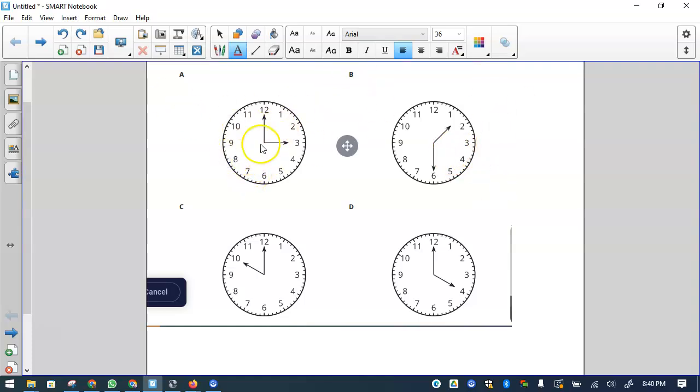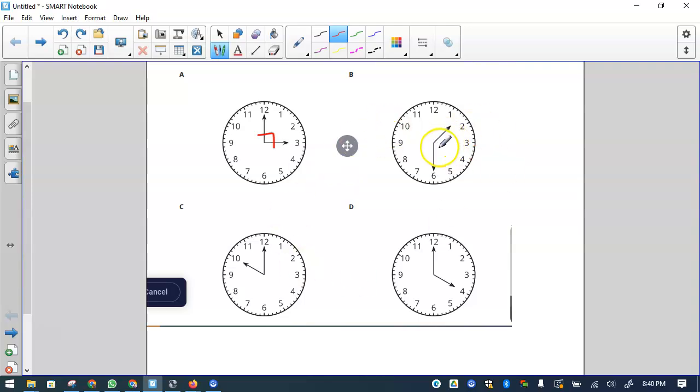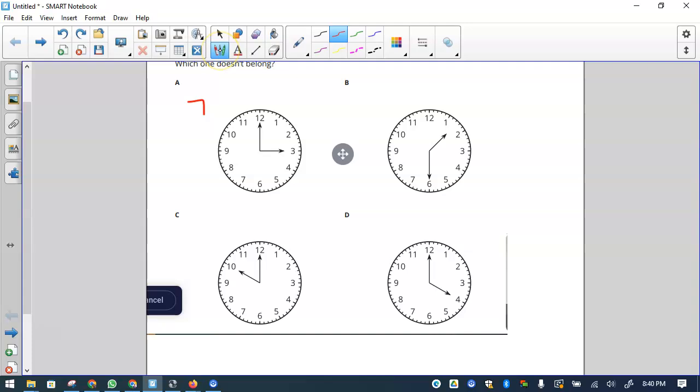in this case, it is the only clock where the hands form a right angle. This one is the only one that forms 90 degrees, and the other ones are obtuse. Another thing you notice about this clock is that it is the only clock where the hands form an arc that is 1/4. This arc is like a quarter of the full circle. So that's what you see.